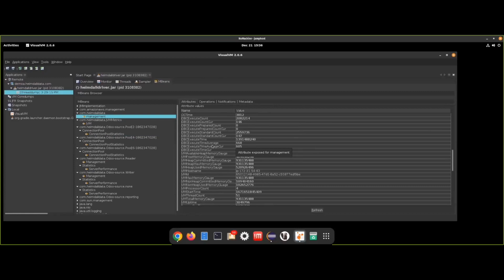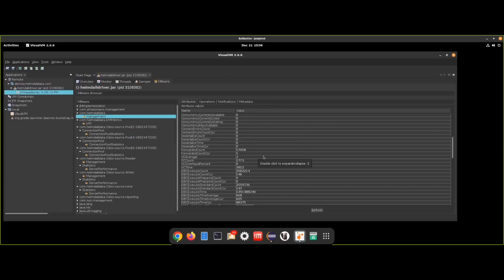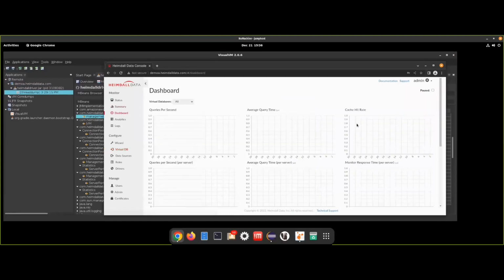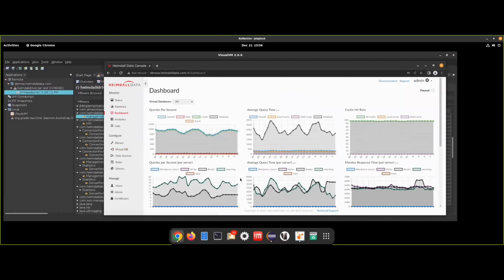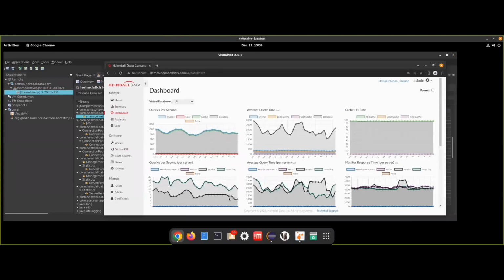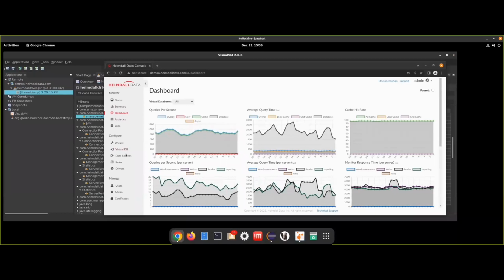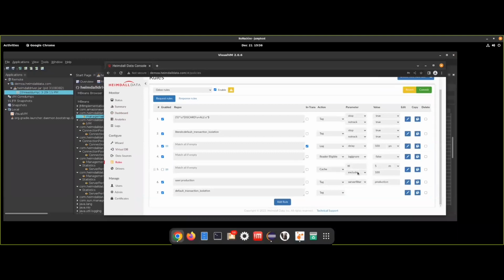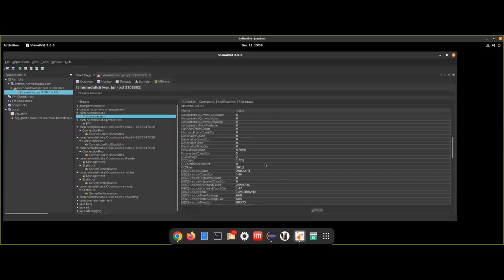Now, keep in mind that number is going to be very low because if we come back over here, caching, let's look at the dashboard. Reasonably speaking, there aren't going to be that many queries that get forwarded. But if we come in and we turn off caching, commit, you can come back over here. Let's look at that forward count. You can see we're getting a lot forwarded now.